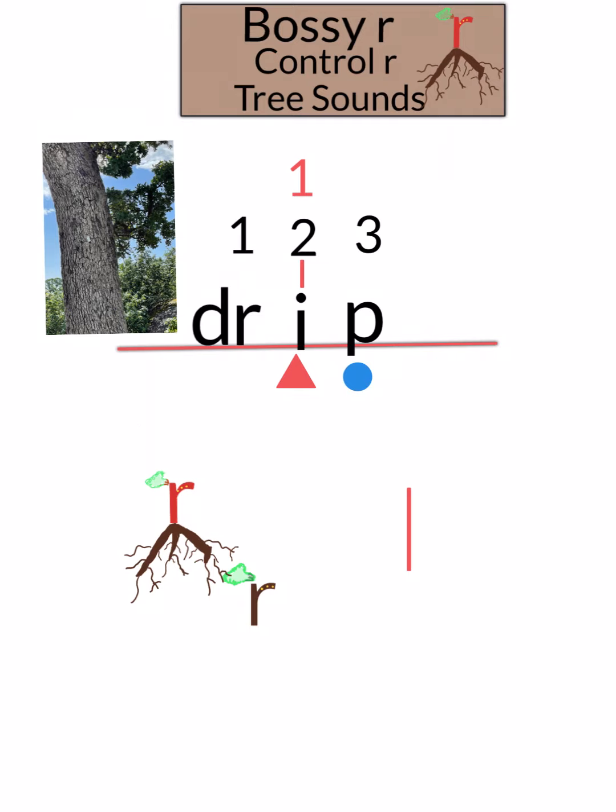I wanted to show you something really quickly with R blends parked in parking spot 1. Notice it's in the beginning, and we said when you find a letter R in the beginning, it's going to make the R sound. You can prove it to them. Have them look at the letter before. There is a letter before, but is it a red letter? Is it a vowel? It is not. So it can't be the red reptile tree. It has to be a regular tree.